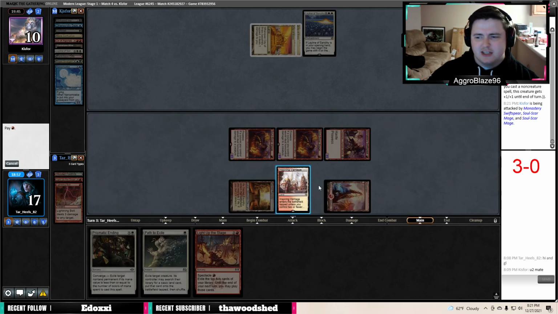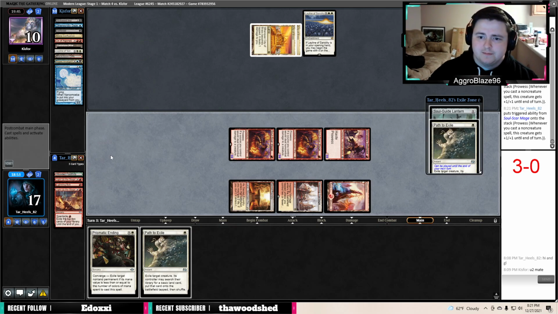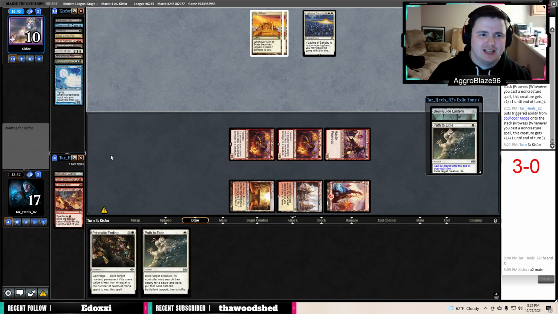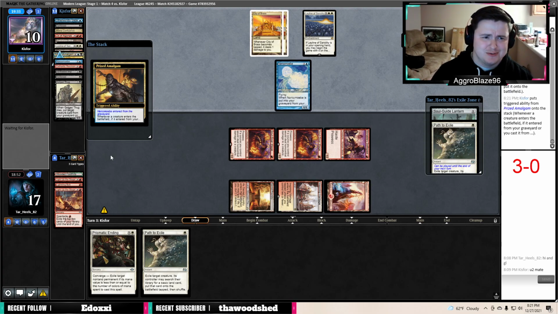Then Light Up the Stage off the top was a really good draw here. Wish we had Soul Guide Lantern to play. It feels like it's just a turn late there. But, I mean, Soul Guide Lantern is still okay, because we have Path into Lantern, which is really solid.